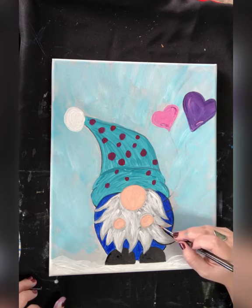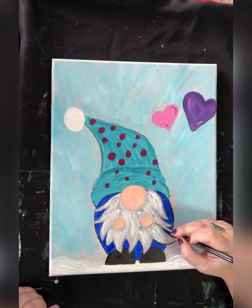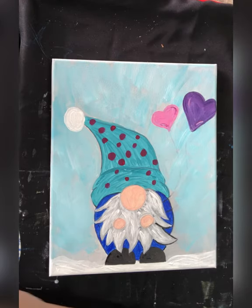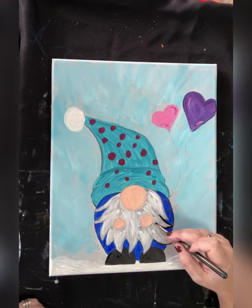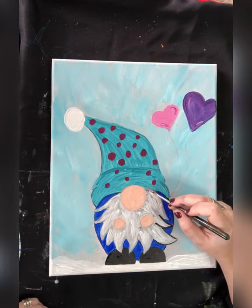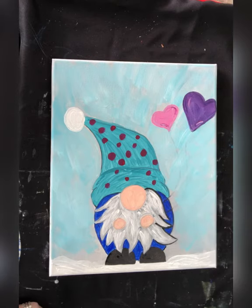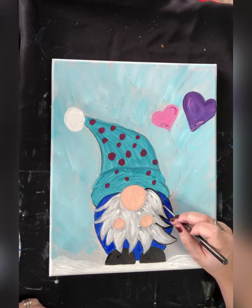Now here I'm doing my line, and let me put a little bit of extra paint on and show you how that goes. Oh, I didn't do enough. If you do a little too much, it might just be a thicker line. And if you do that, you can come back in later and correct it with some more white or gray, or whatever color you're painting over. You can see that's a little thicker than I would typically want it to be, so I'll probably come back in and do a little correction after. But just really light. And I don't mind if it's not consistent in every spot. I kind of like the variation.